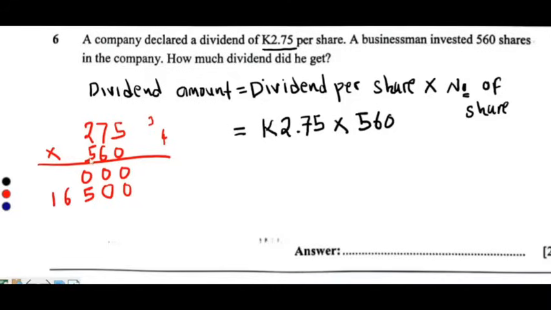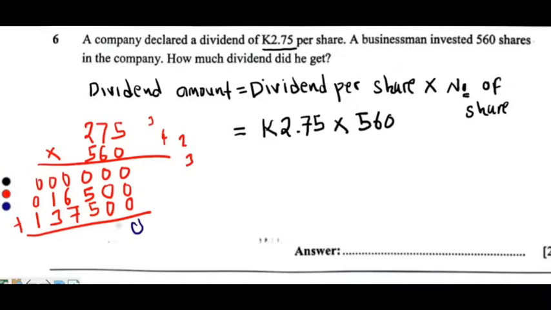So to come to this other 5, I'll write 2 zeros here. 5 times 5 is 25. I'll write 5, I'll carry a 2. 5 times 7 is 35 plus 2 is 37. So I'll write 7, I'll carry a 3. 5 times 2, it's 10. 10 plus 3, we are going to get a 13. Then we can cross like this, then we add. So we can put the zeros here so that we just maintain the place values. So what you are going to get, 0 plus 0 plus 0, it's 0. 0 plus 0 plus 0, 0. 0 plus 5 plus 5 is 10.